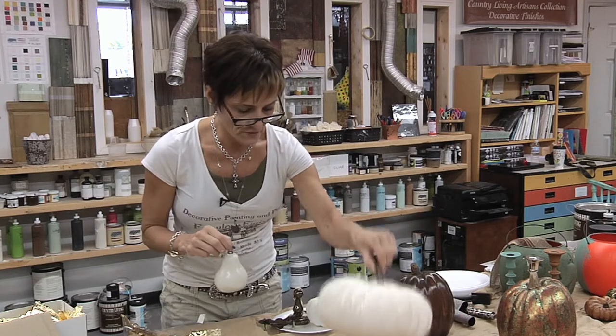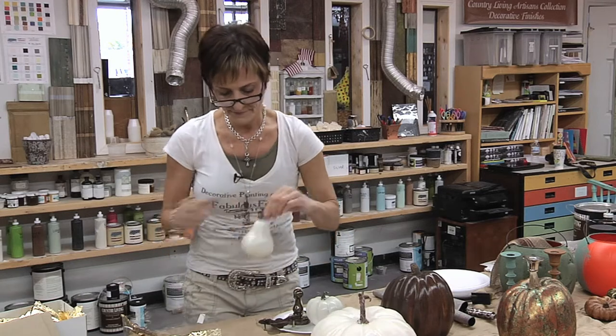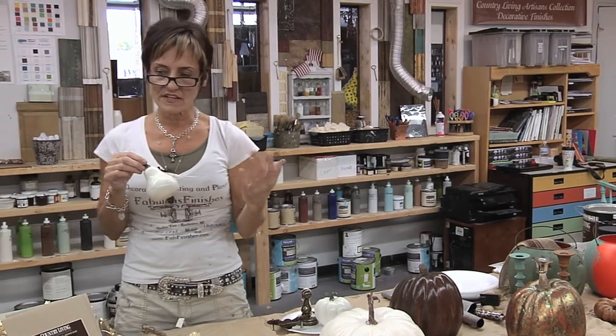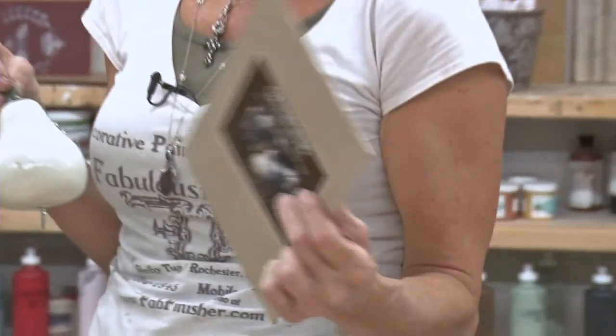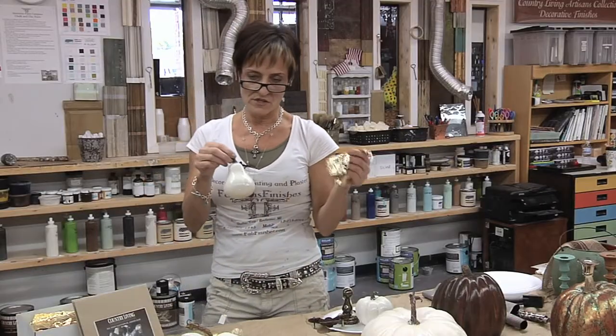So what we're going to do is first we'll work with the leaf, and we'll do this little guy that had the polka dots on it. The leaf sheets, you can get anywhere. We have it here as well from Caramel Colors, and they come in packs of 25. Typically they call it a book, and it's either gold, silver, or copper. Today we're going to use just the gold.